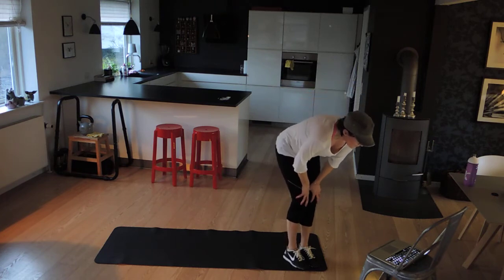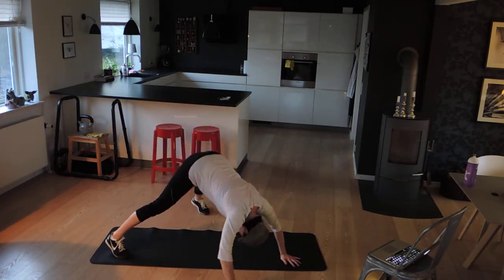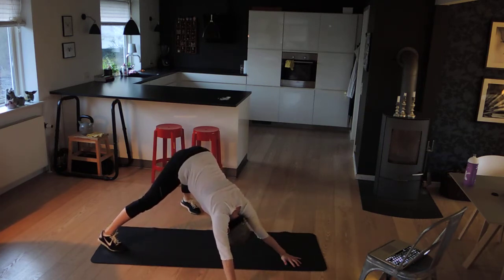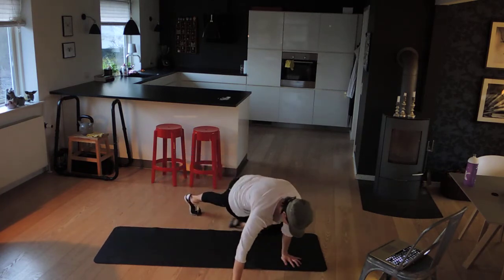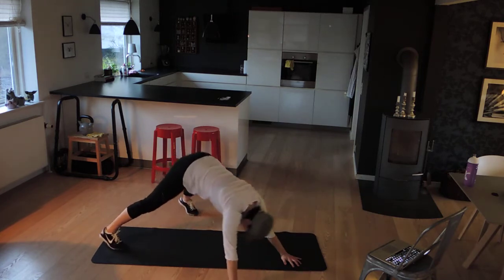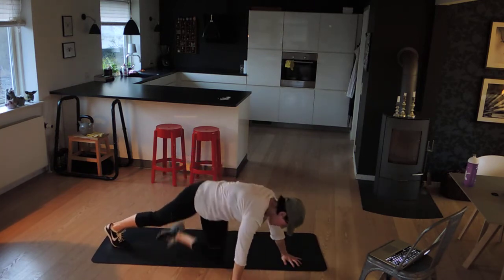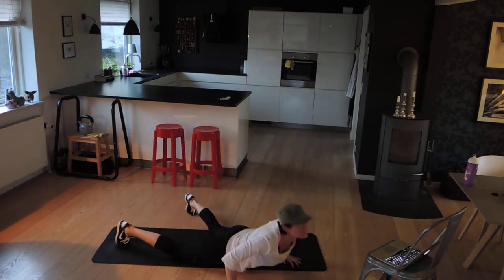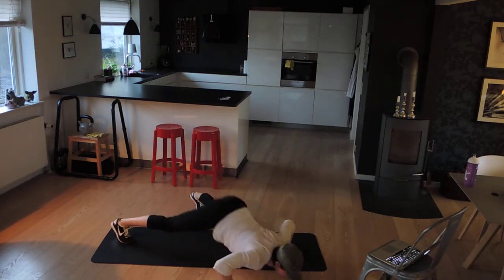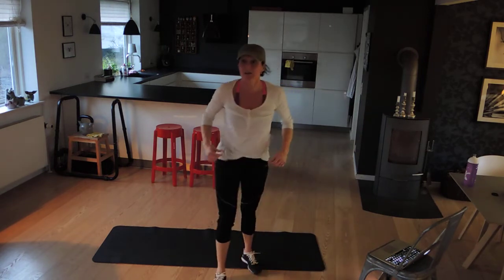So, dive bomber and two knees in. So, on your mat, go a dive bomb, then here and two knee ins. Cross over, under. Ninjas, sorry.